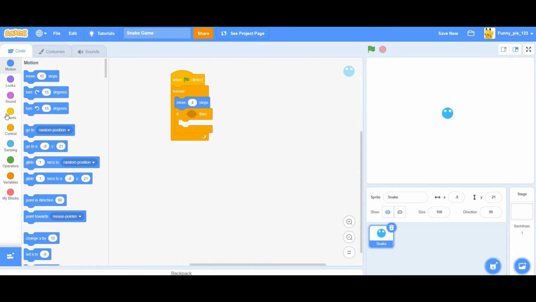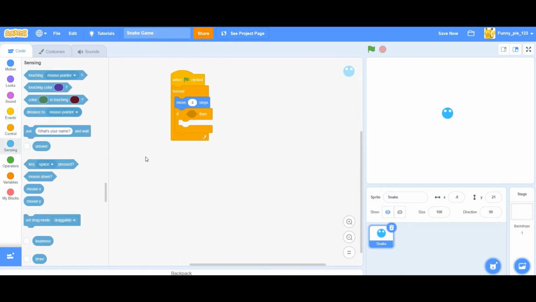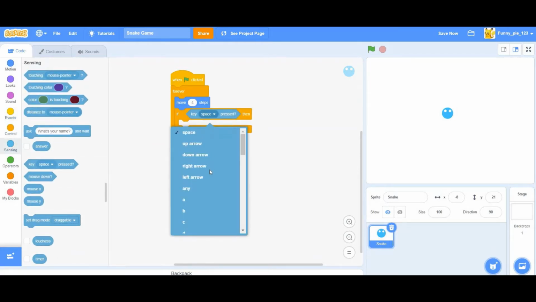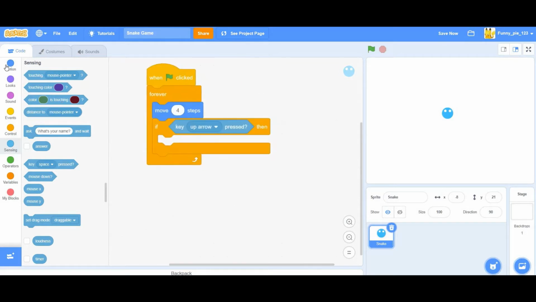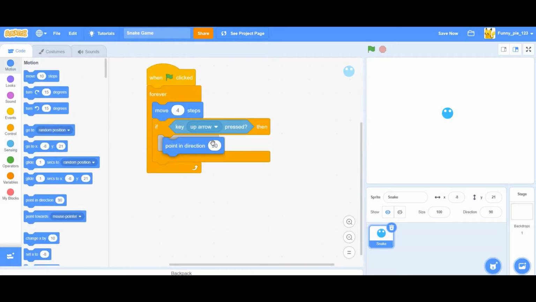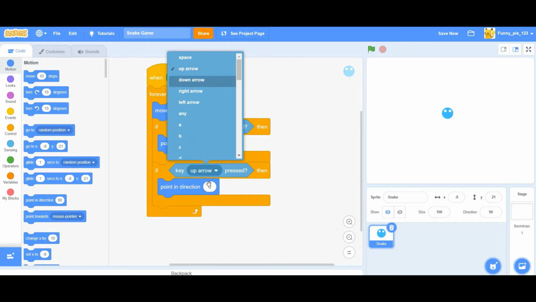Good. Next, inside that slot we're going to put an if key up arrow is pressed. Then we're going to point in direction 0, and then right click on this and click duplicate, and then we will change it to the down arrow.